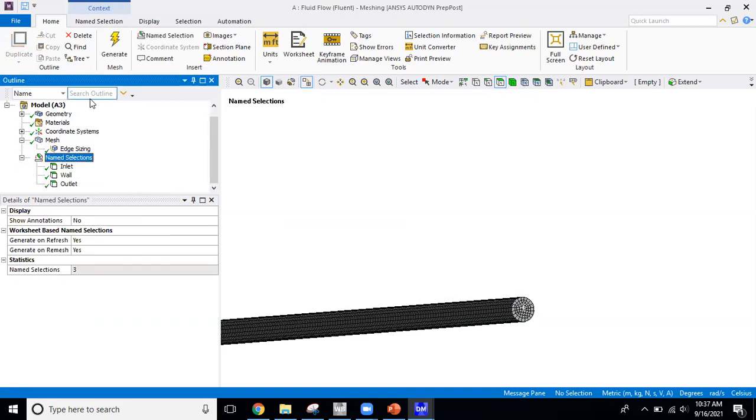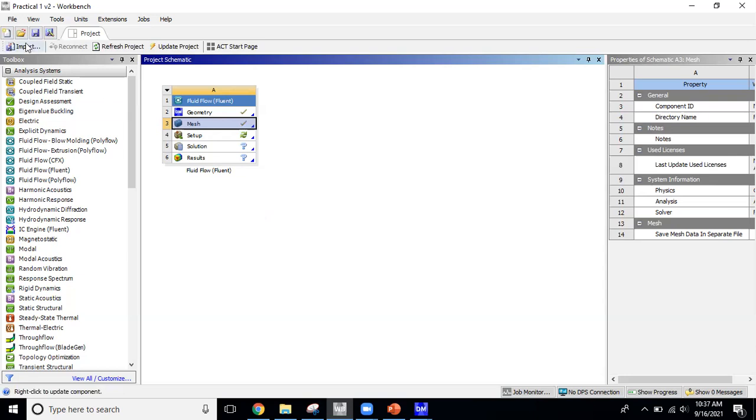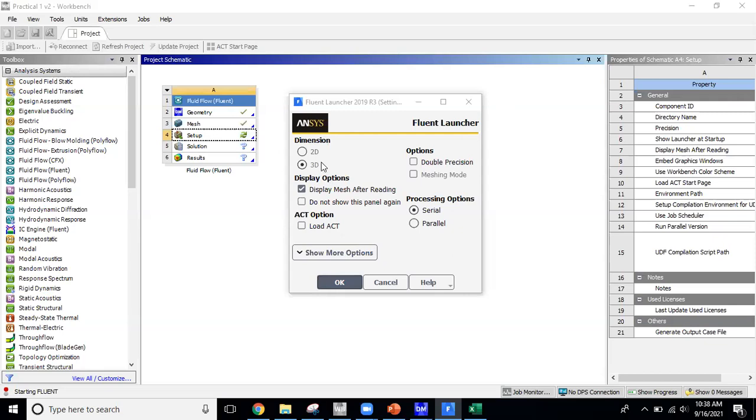Okay, so basically we're done with the mesh. Now go back to Workbench. Right click, update. All right, done. Just going to save this first. Okay, now we go for Fluent, double click setup. Okay, so this is going to be 3D.